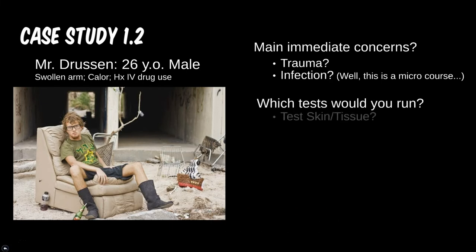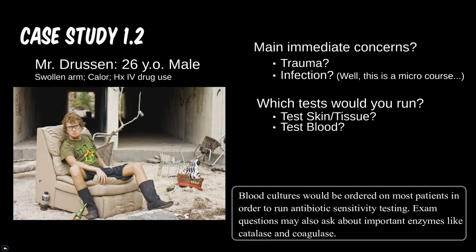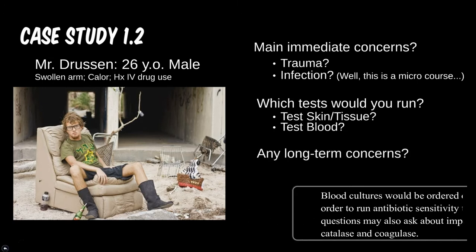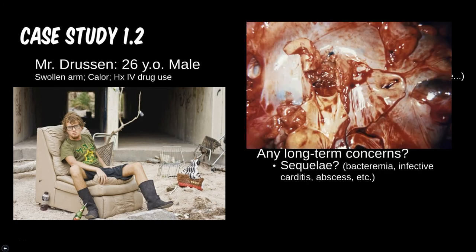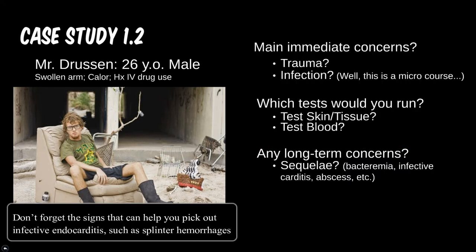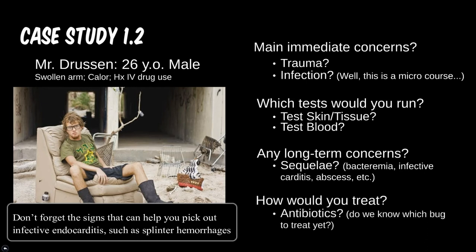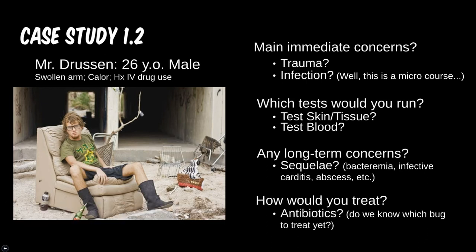If we are thinking of an infective cause, what type of testing might be useful? Several bacteria frequently cause skin infections, but Streptococcus and Staphylococcus are by far the most common. Since we don't have a simple localized rash, cellulitis is likely the main pathology here. For potential future consequences, there was a common theme in the first module — many bacteria can cause endocarditis. Infective endocarditis can be a persistent disease requiring weeks of antibiotics, and cellulitis can also progress locally to become an abscess.